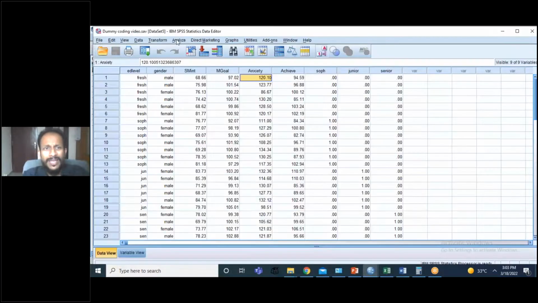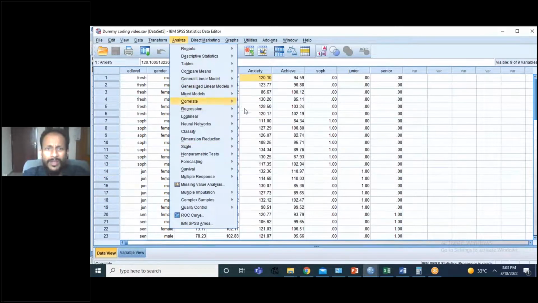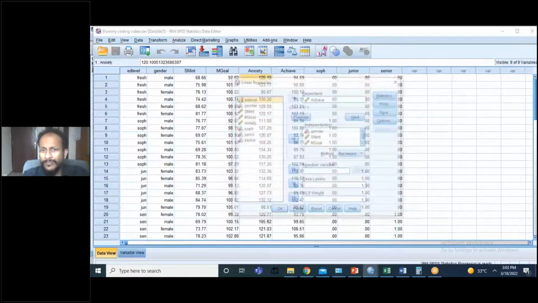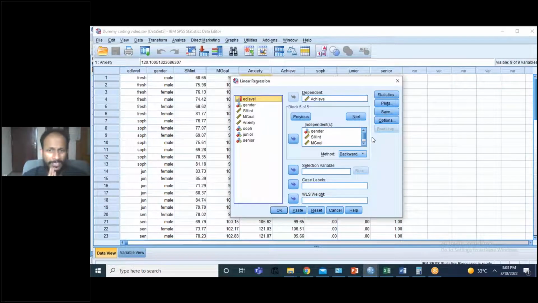So basically, there are 4 different kinds of models for doing this regression. One is the logistic. One is the hierarchical regression. In hierarchical regression, what we have done is that we selected the model one by one. We added gender, and then we added SMINT and M goal as block 2, and anxiety, and we found out the effect one by one. And then we chose the forward, where we gave the task of deciding the order, which one should be number 1, number 2, number 3, to SPSS.